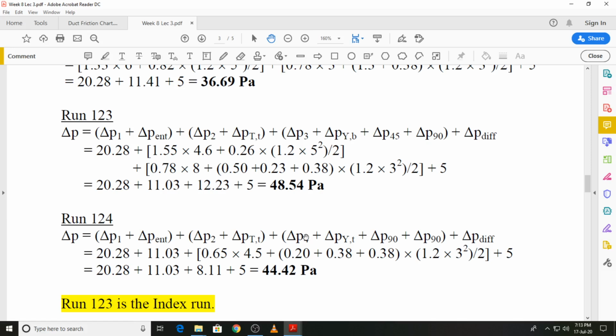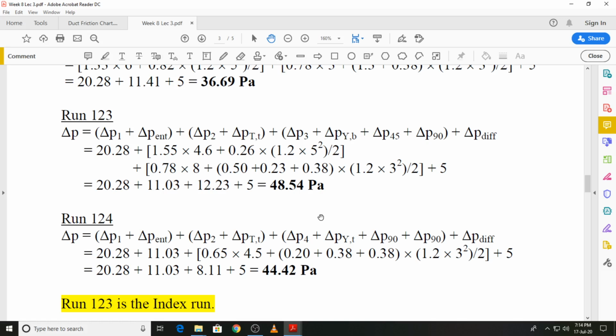And when we look at segment 4, the segment lengths are given in parts, that is 1.5 plus 1.5 plus 1.5, that is 4.5 meters, and the pressure drop for segment 4 was 0.65 pascals per meter. So we have got that frictional pressure drop. The minor losses: Y through, then one 90-degree elbow and then another 90-degree elbow. So we have got two 90-degree elbows, and the velocity again in segment 4 is 3 meters per second, and then finally the pressure drop across the diffuser. That gives us a total pressure drop of 44.42 pascals.